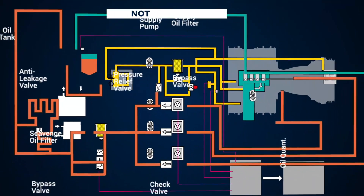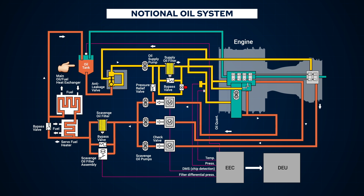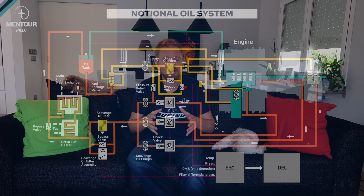This brings us to the oil system of the 737, another amazingly complicated system. In an overview, it starts with the oil tank, where we monitor oil quantity on our displays. The oil is fed through supply lines to an oil pump, which pressurizes it and feeds it to wherever it's needed — the five bearings, the accessory gearbox, and basically any part of the engine requiring lubrication, cleaning, or sometimes cooling. It's like the blood veins of the body, but in the engine.